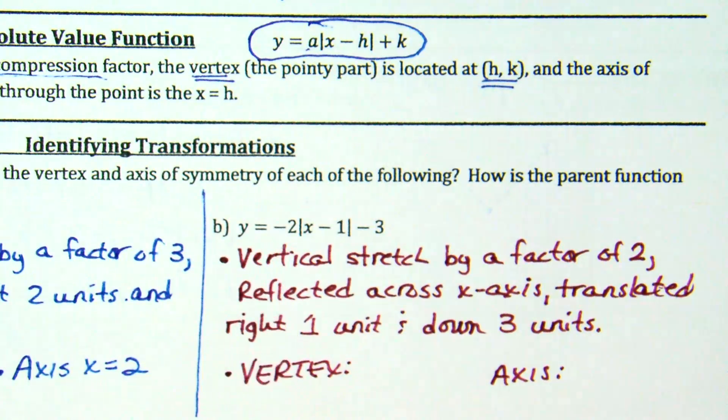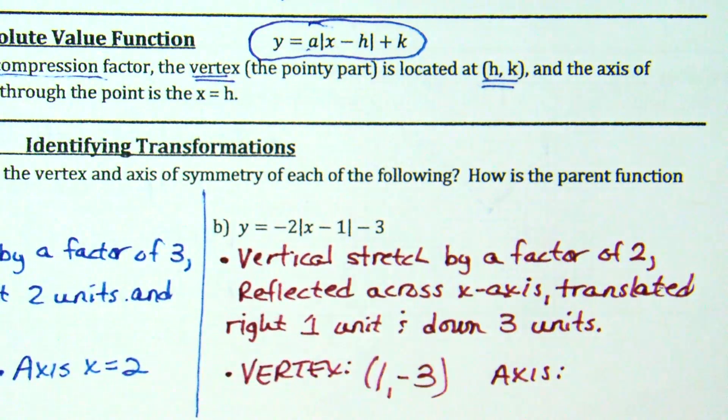Question or ready to give me the next answer? Like how I knew that this is a negative, this negative reflects across the x as opposed to the y. Well, a negative indicates reflection. Because this negative is out front of the whole equation, it reflects across the x. If the negative was in here on the x, this would have said negative x minus 1, that would be reflected across the y. Question or answer? Are we ready for vertex? What do you got for the vertex, Carter? Agree? Disagree, class? I agree. One negative three. Okay. One negative three. He grabbed the opposite sign there, right? Axis of symmetry. If the vertex is one negative three, Maddie, x equals one. Because it's always x equals that first number right there.